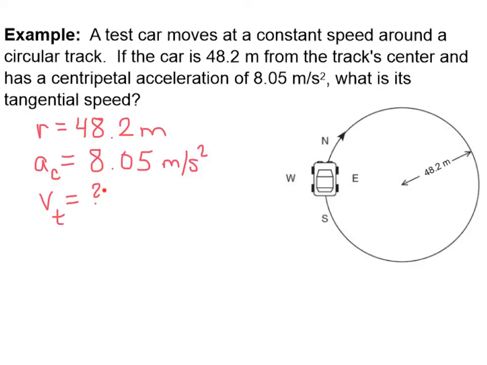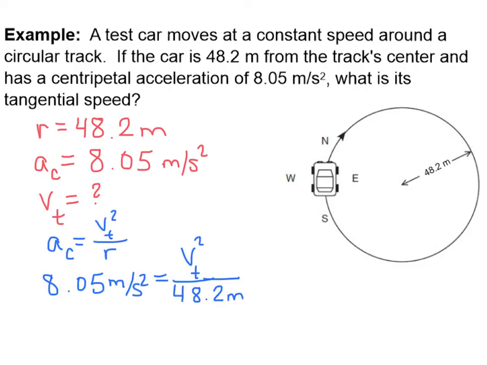I want to find the tangential speed, and correct units are used all above, so I can use my equation for centripetal acceleration. So I plug my values in for centripetal acceleration and for the distance from the center, and I now can solve for my tangential speed. My tangential speed is 19.7 meters per second, and don't forget that v sub t is squared, so I'll have to take the square root of the product of those two numbers.